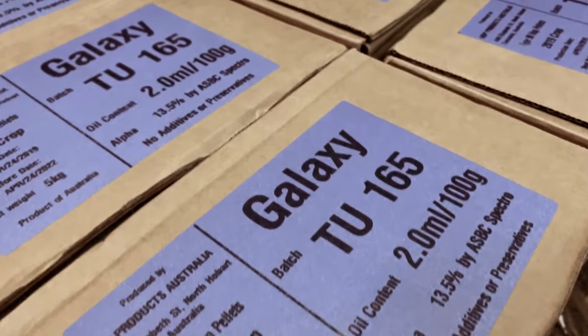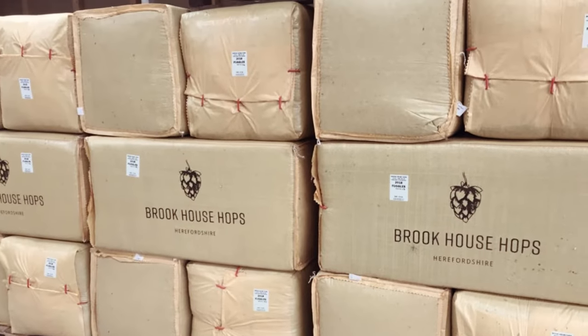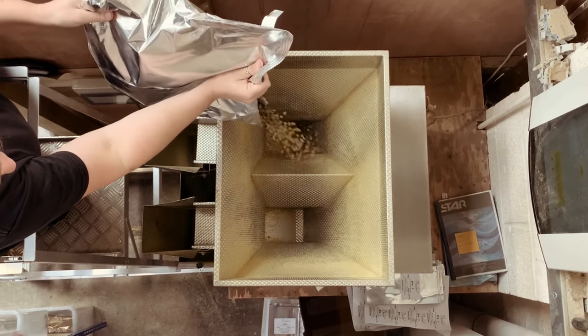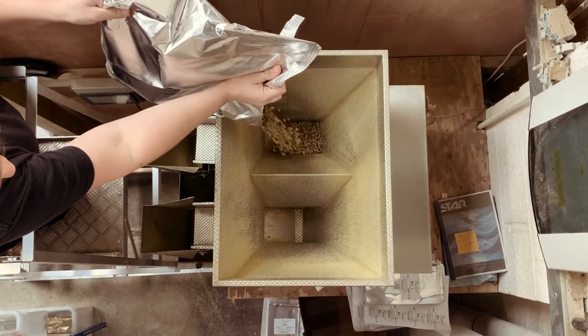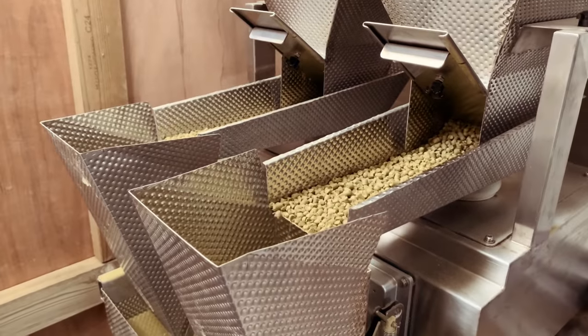So when the hops come in, how do they come in and then what kind of processes happen here at the Maltmiller? Like most of the other things we do here at the Maltmiller, we're buying in massive quantities and quite often contracted for many years, in fact five years ahead, so that we get all of the varieties that we need and we know that we've got an actual supply. So they come in in bulk sizes — generally five kilos, maybe 20 kilo bales. They are then opened, packaged into 100 grams and vac packed immediately.